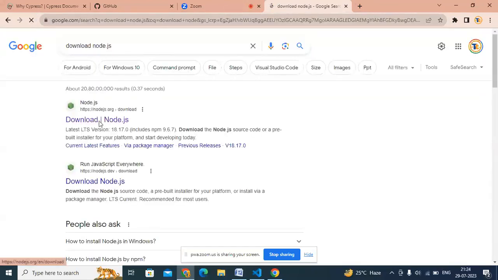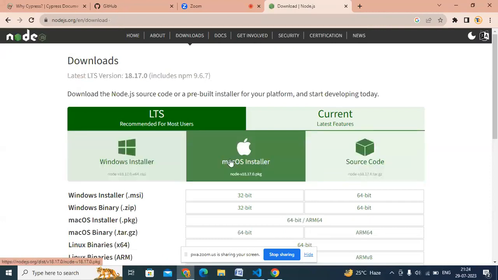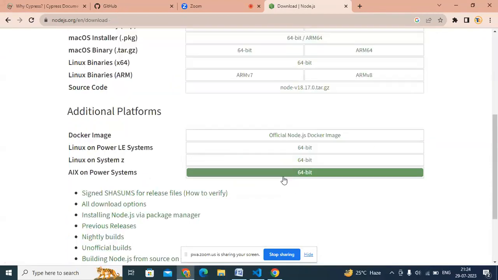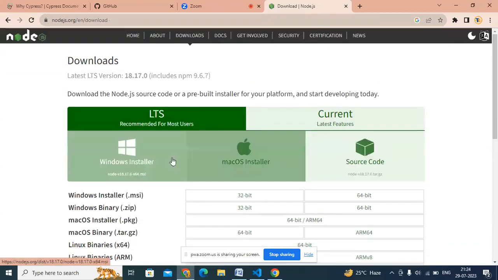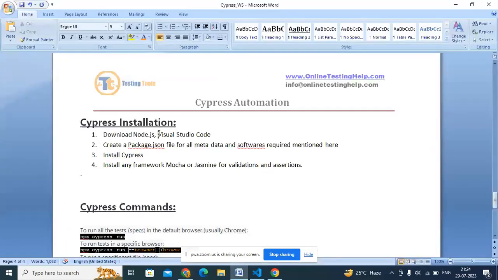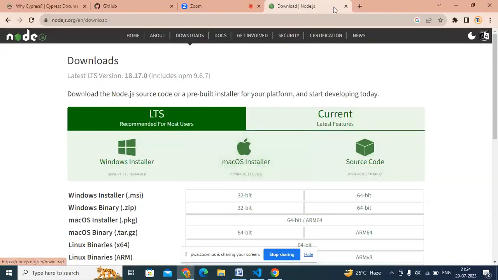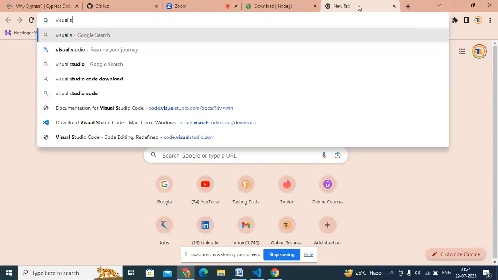From here you can download Node. Whether you want Windows, Mac or Linux, it is supported. Based on that you can download, and first you need to install Node, and then download Visual Studio Code. This is the IDE, which you can also download from the internet. It is also open source.